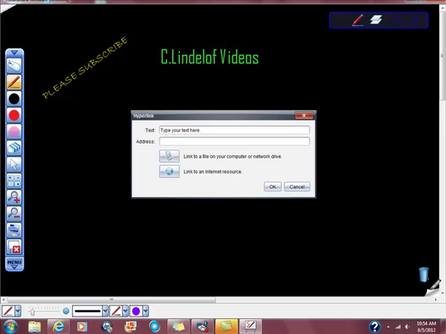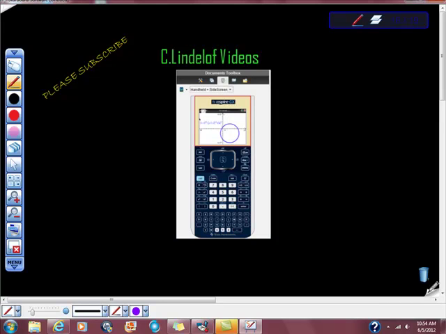To hook your hyperlink, you just type in your text here and the address. Oh my God, it's just so much easier to move documents in and out of your calculator. It's just amazing. Here, what I wanted to say here is that you can screen capture this and move it into another document. It was pretty easy before, but it almost moves itself now.